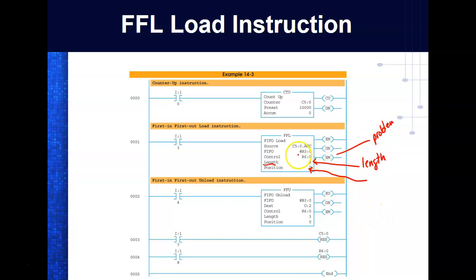So right now we're setting up our stack in B3 with an original offset of 0, right? And then what type of stack is it? First in, first out. The R6 register, these are your control registers. And I don't know, we'll look and see if the PowerPoint tells you what error we get. So what probably happens when we exceed the length, we should get a what? We should get an error. So we're only setting up how many words for this guy? 3. And currently we have the 0 position.